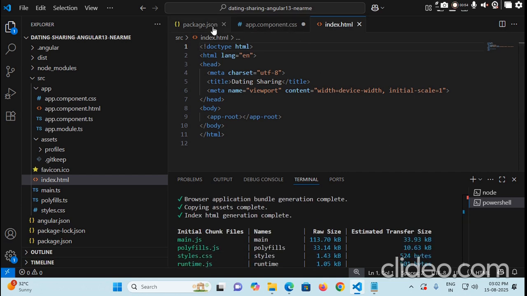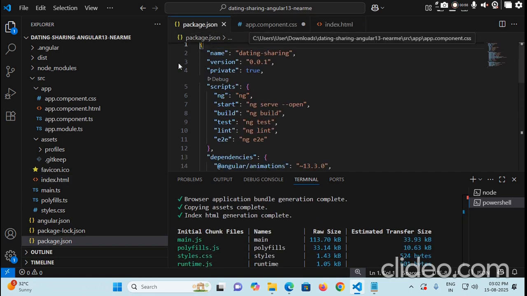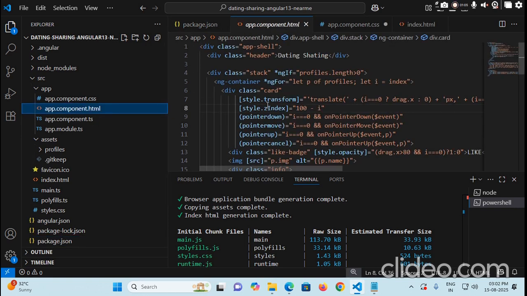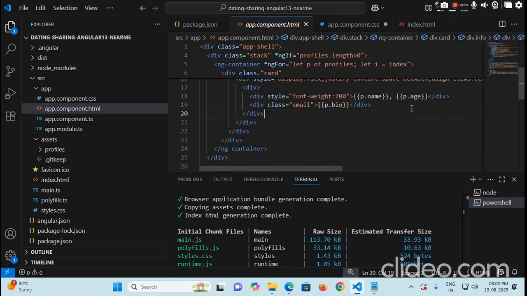So let me help you understand more about the features of the app, like the app component's CSS. And I will now go to the app component of HTML. So it is nothing but the HTML, the design part. We need to understand how the design part works. I will go by the very basics, not going advanced, like how each property is populating the features. Just the basics of a design.